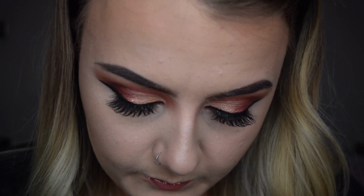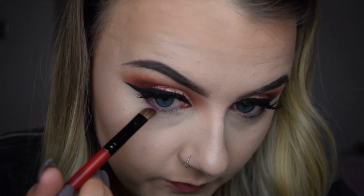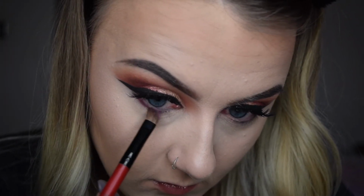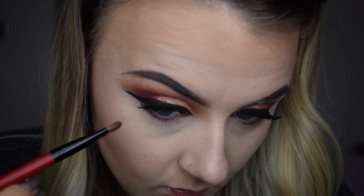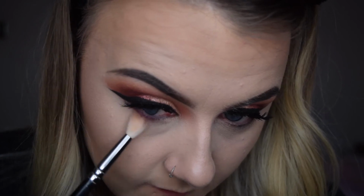Now this may ruin the whole thing, but I'm going in with the shade Amethyst, which is a purple colour. I'm putting this on the outer edge and bringing it about halfway in. It's really pretty. I'm going to actually use that Eden shade, what we used first, in the crease to blend it out. That'll help tie everything in.